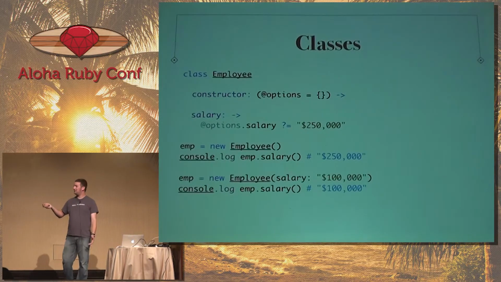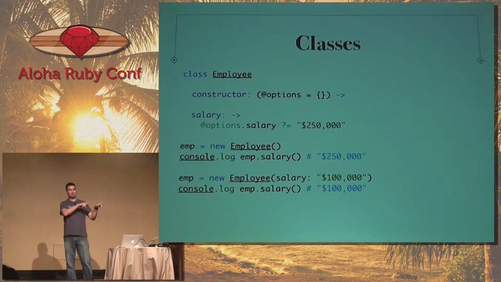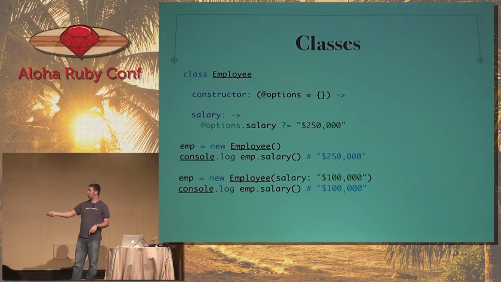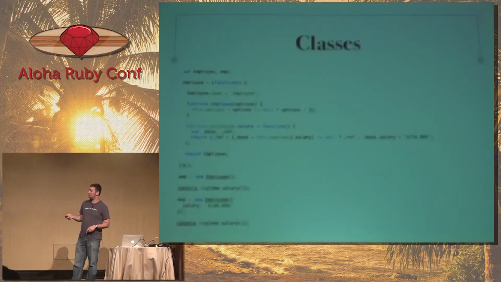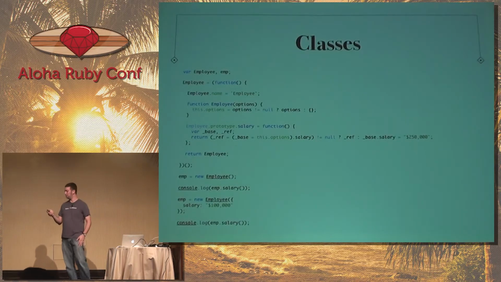So by putting an @ sign there, I am saying set whatever that argument is, set that equal to this.options equals options. And if we actually look at the JavaScript code here, you can see that is happening in this line right here. It's a little funky because it's doing the default arguments too. But that's such a nice time saver.